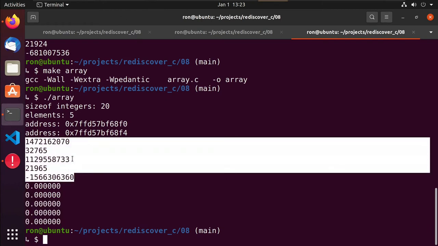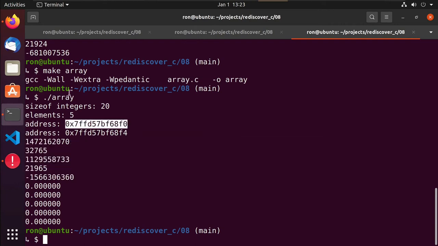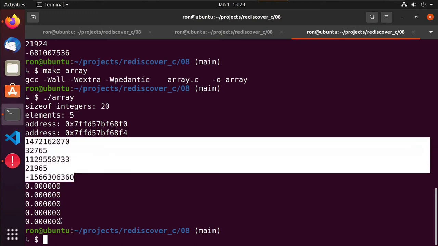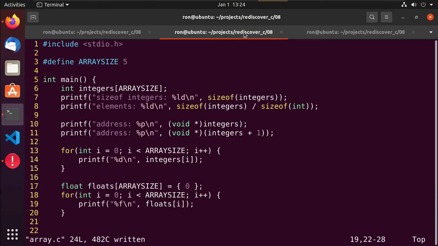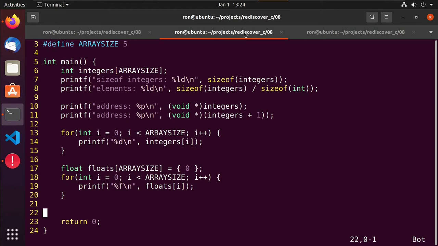And notice that it allocated where our array was in memory at a different point than it did before. And so we get different garbage values out. But in the case of our initialized array, we're good to go because we at least know that all the values in there have been cleared out. They've been zeroized. All right. And so I'll leave that right there. That'll be our basic example of the use of arrays.